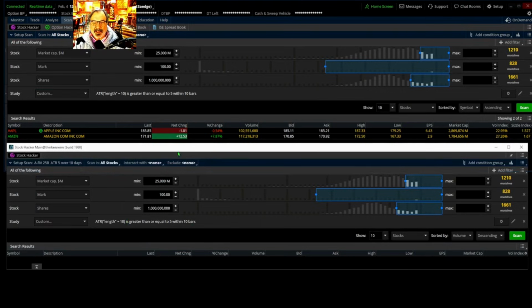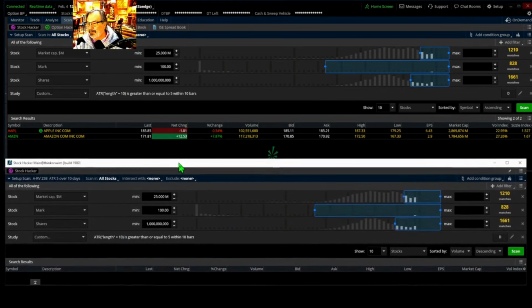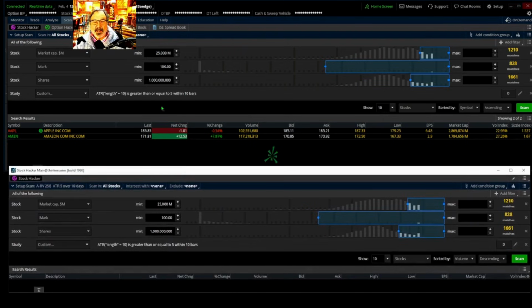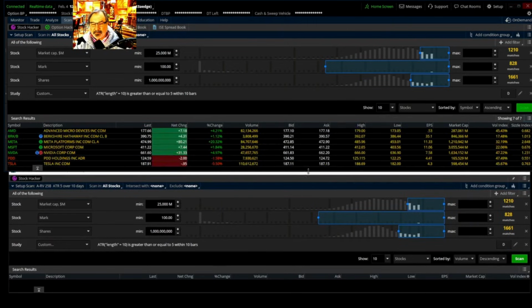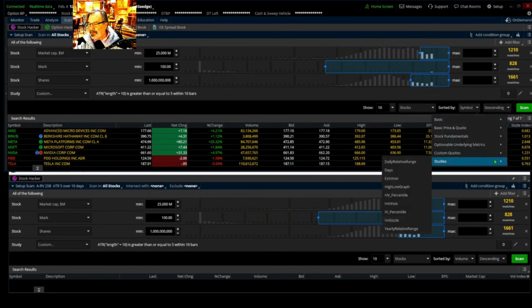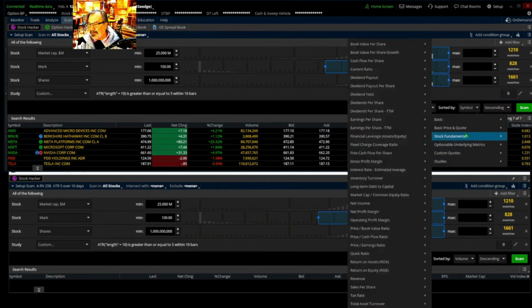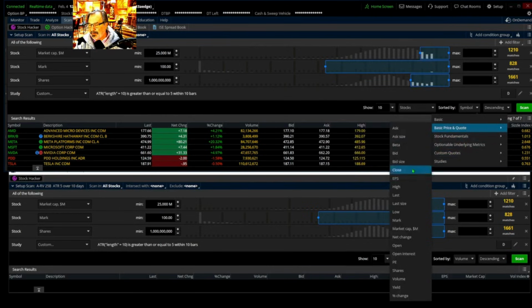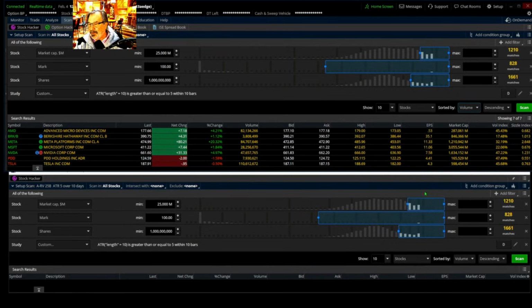So yeah, I was picking study instead of value. So if you make that mistake, that's what happened. So anyway, now I scan, and these are, if you're used to watching the RV strategy, you can see. Now you want to make sure this is descending over here. And you can also just make sure that you do this by volume. And then scan again. It's going to change the order of everything.